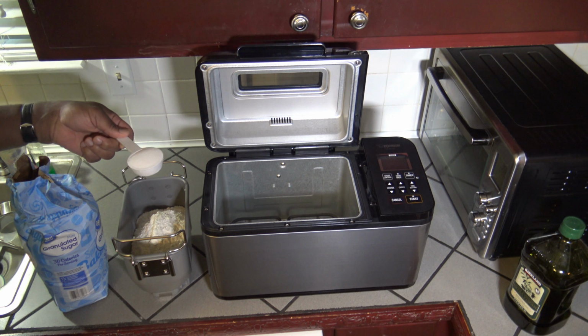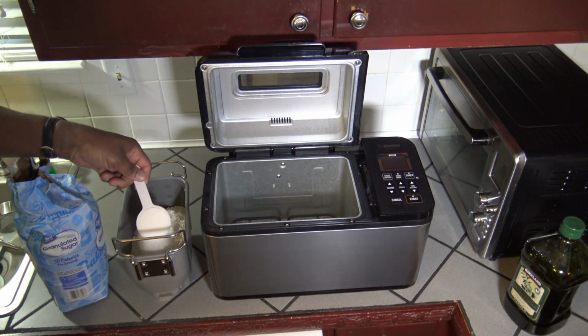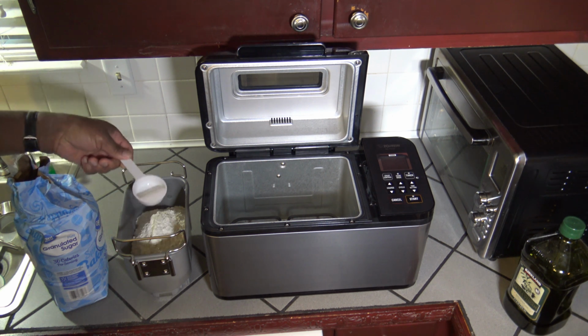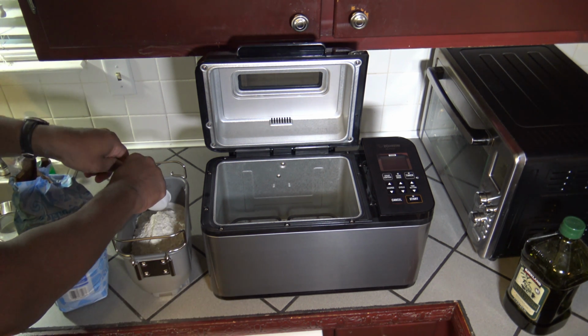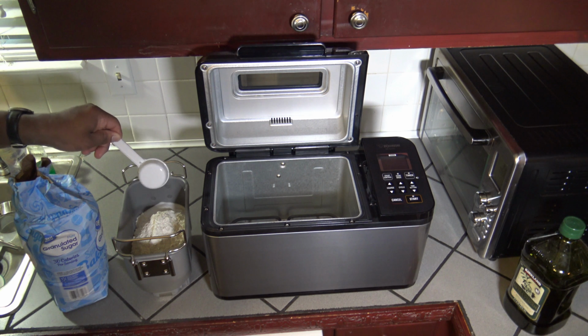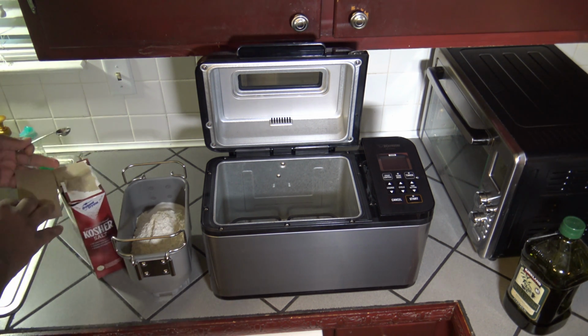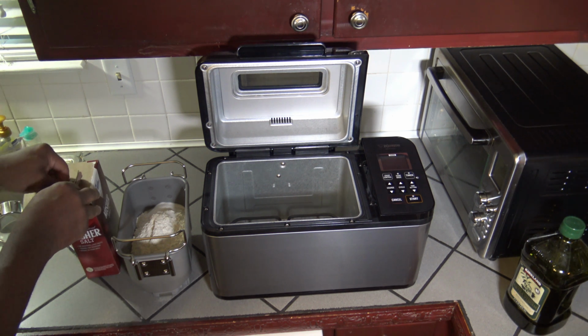Our next ingredient is 1/4 cup of sugar, so I'm putting that on the edges here. Trying to put maybe about half of it over here, maybe about the other half over there. Our next ingredient is 2 teaspoons of salt. I always use kosher salt, and so I'm going to get those in.